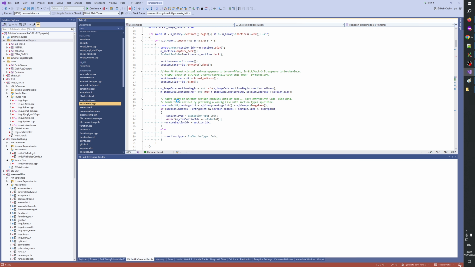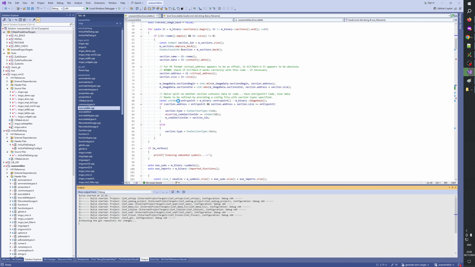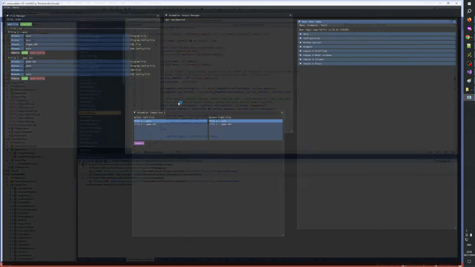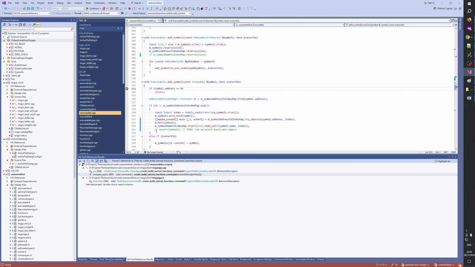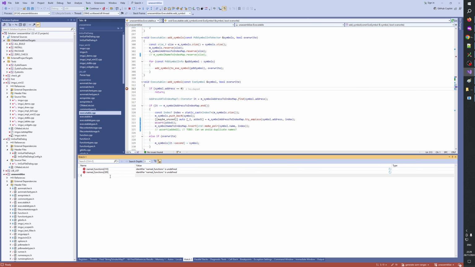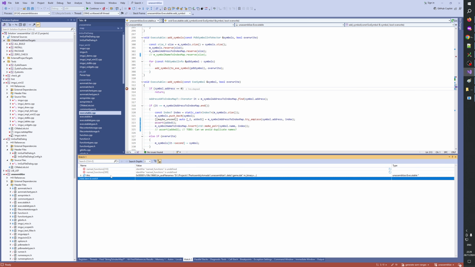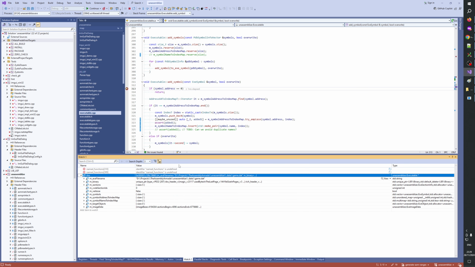Let's put a breakpoint here. Watch this game dots address 0.